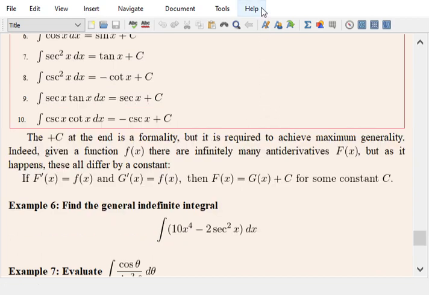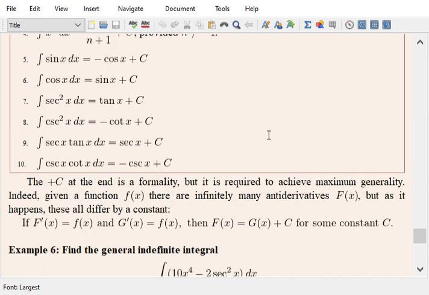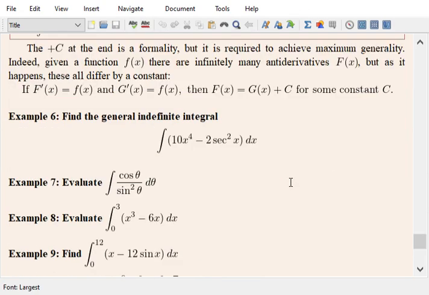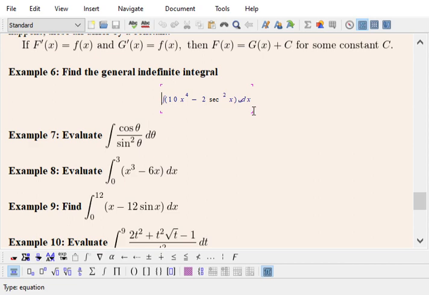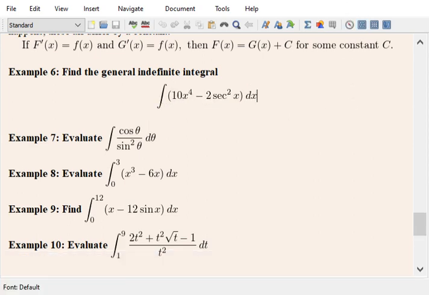And that's basically what I say here. As it happens, and you can prove this pretty simply, but I'm not going to do it, given a function f, there are infinitely many antiderivatives, but they all differ by a constant. So if, say, big F and big G are both antiderivatives of f, then that means that big F and big G are the same, just up to some offset. So adding this plus c ensures that we are capturing all possible antiderivatives of the function that we were given. And yes, it is a formality.